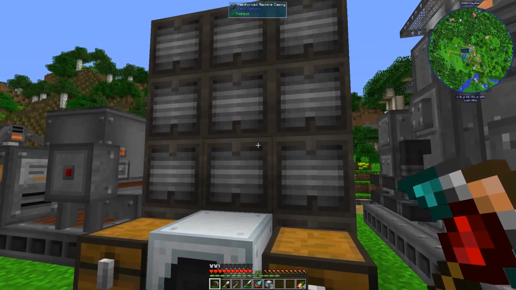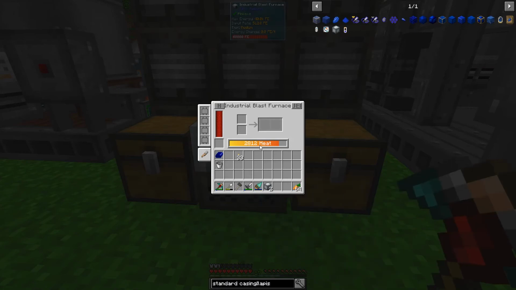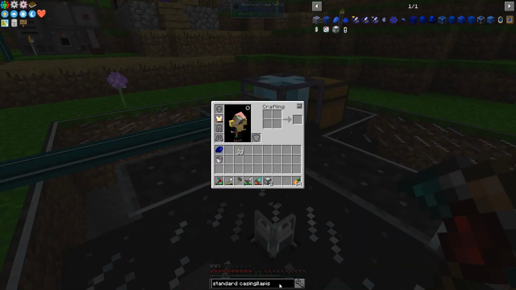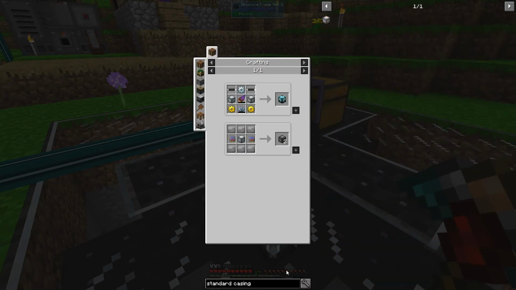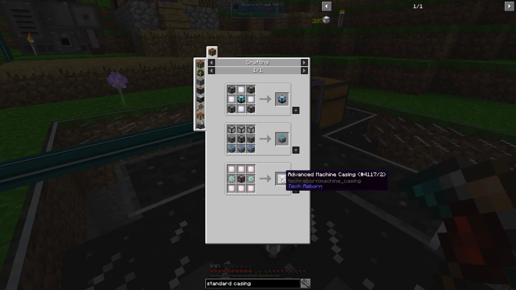Okay, so I got them all upgraded to the reinforced, but unfortunately we're still a bit shy of the 3000 heat we need for the tungsten steel. So what we're gonna need, oh, I needed more lapis too, so I had to go mining for it. So what we're gonna need is actually to upgrade a couple of these to the advanced.